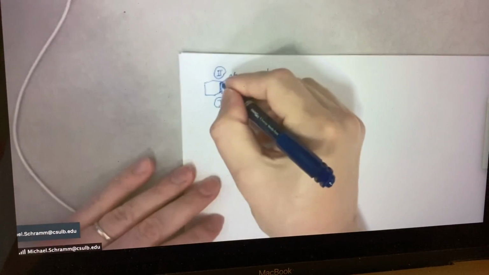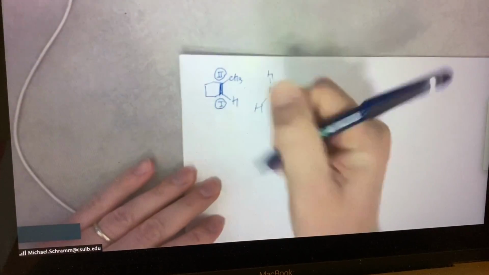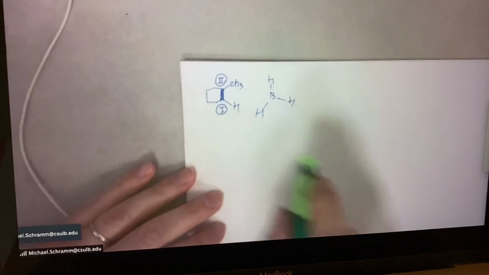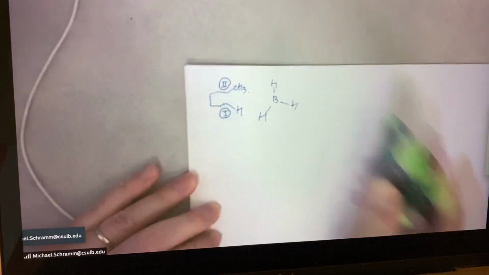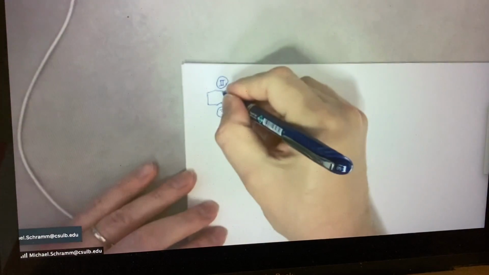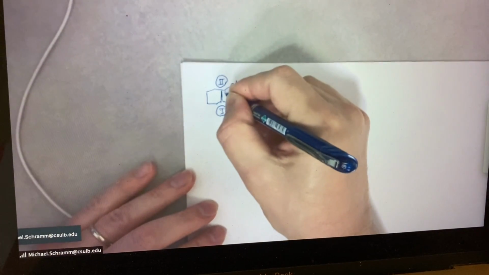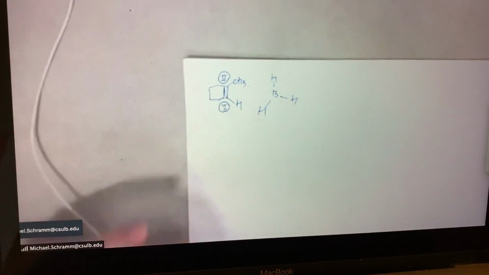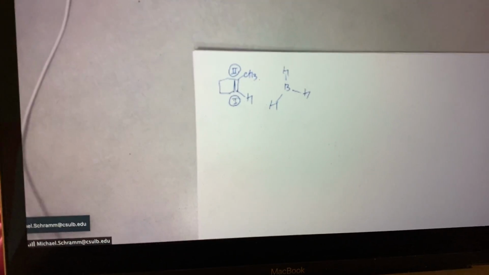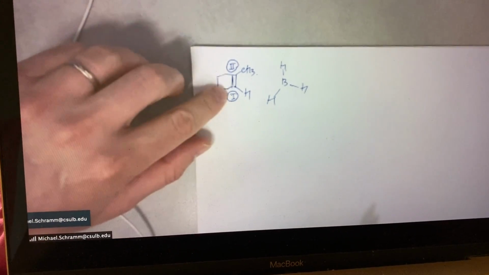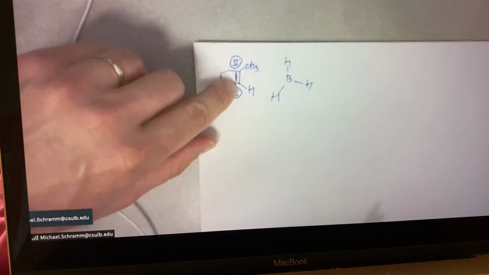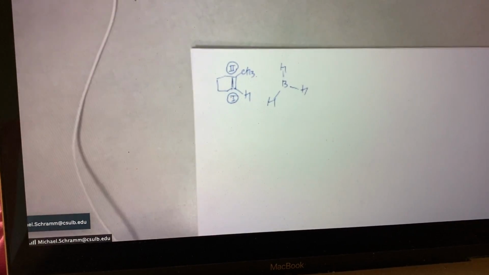We have an alkene. All right, let me fix this, sorry. And we're going to react with borane. So I just want to make this methyl cyclohexene molecule. This is the best substrate for us to use in our practice because it allows us to carefully keep track of stereochemistry and regiochemistry. This one has different carbocations. Here's a tertiary carbocation and a secondary position. So that's why I like this substrate so much.